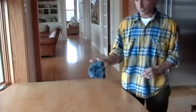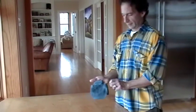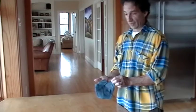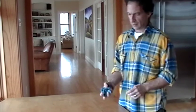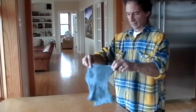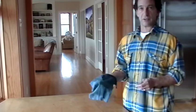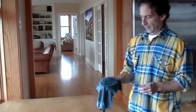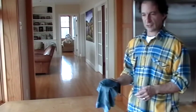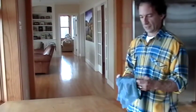These rags, you need to make sure that you air them out to dry. The oil in the rag can catch on fire if you clump it up and leave it in a closed space. So after you're done with tung oil, just take your rag, open it up, let it air dry somewhere, or if you want, you can put it into a bucket of water and let it sit there, and eventually just throw it out. So that's it. This is how to tung oil a table, and thank you very much.